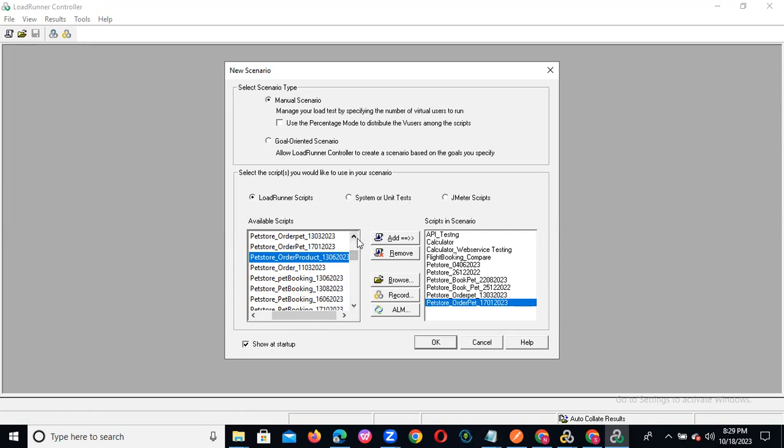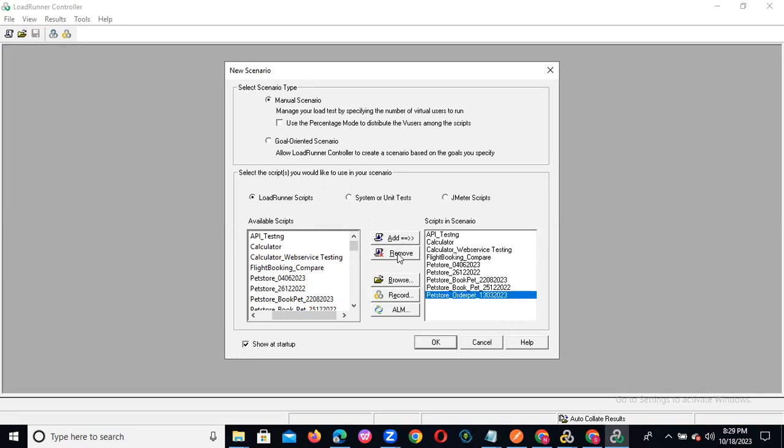Yes, sir. This script will appear automatically in the controller if it is a new version. Otherwise, you need to click on something and you will get it from the browser also. All scripts are selected here.